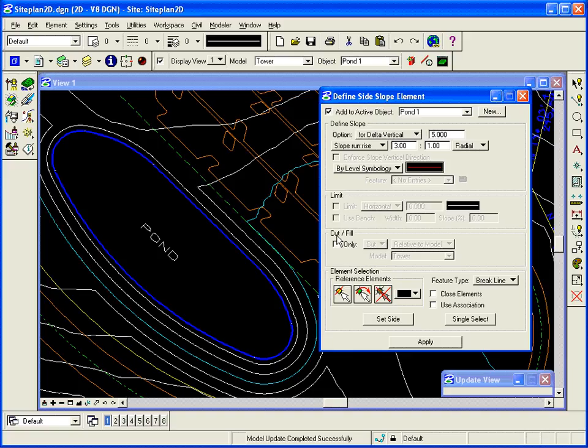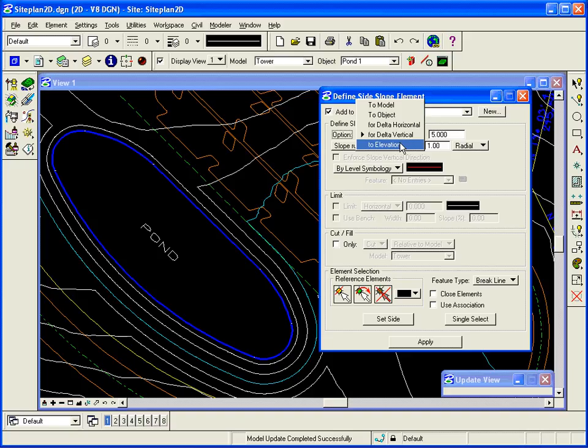There are other options that I could do. I could say only draw this graphic in cut or fill, so only create the slope if I'm in cut or if I'm in fill. Other options for sloping, I could slope to a certain elevation, so I know what the top elevation should be.